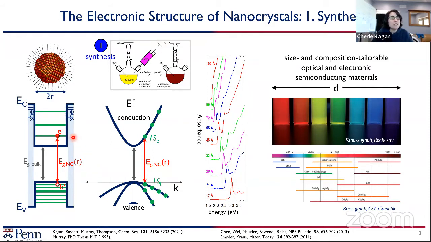But you can see that these states can either be looked at as energy versus physical distance, or energy versus crystal momentum, or K, if you're from the semiconductor community. Here, the blue is showing the bulk E versus K diagram. This would be the bulk bottom of the conduction and valence band as well. If you drew lines, this green line should align with that green dot, and so on. So you're just looking at where those quantum confined states are. Mostly for today, I'm going to use both of these diagrams as building blocks to tell the story about what the electronic structure looks like in assemblies of quantum dots, and why that's important in affecting transport through these materials, and ultimately in realizing their devices.